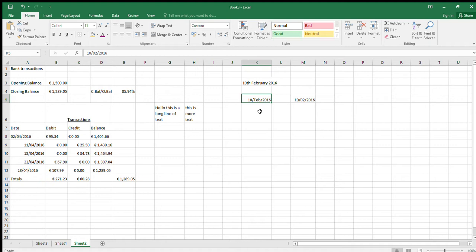On the top of page 46, dates and times. Occasionally, it'd be useful to put a time within it, and so times will be 13. Let's go for 13 colon 30 colon 40. Right, and in our format cells. That's the time there as it's laid out. Again, this is a number.